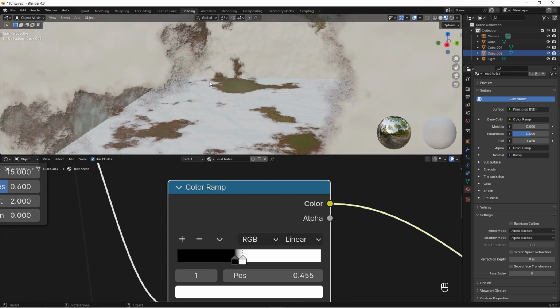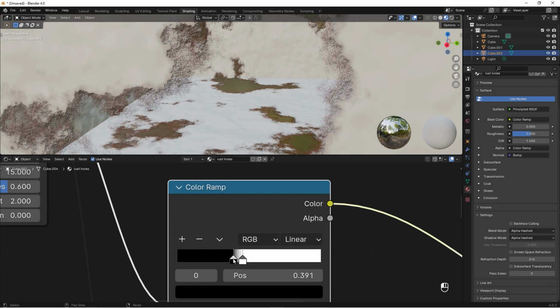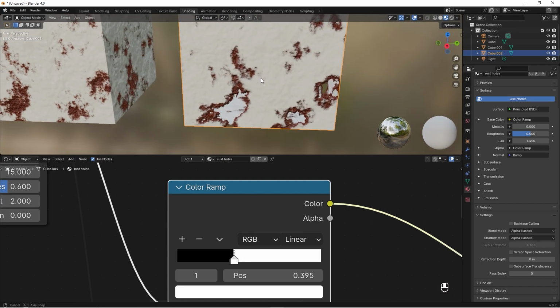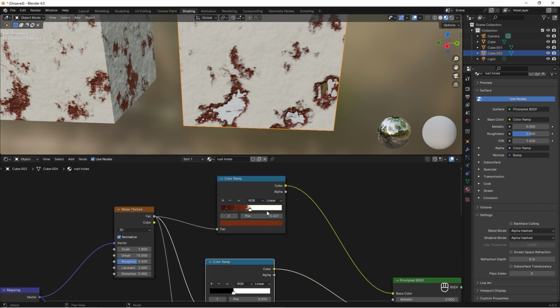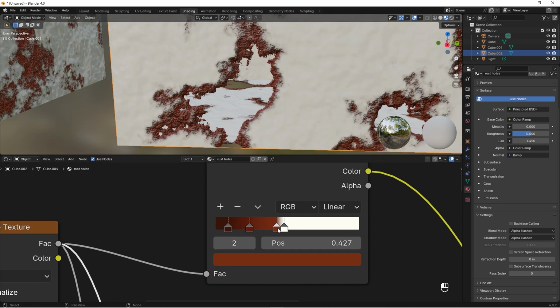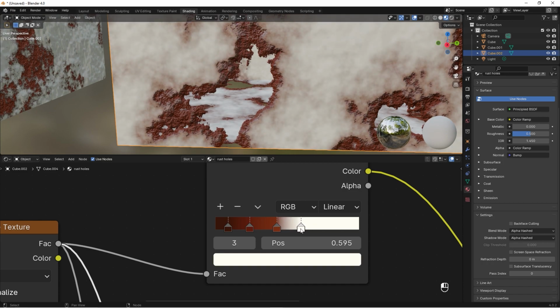Okay, but as you can see it's a bit pixelated, so the trick is to get the black and the white really close together, and then you get better holes. And the last thing you need to do is just to adjust the colors, how far up the rust you want, how far up on the edges you want the rust to go, or how much it should have bleed through like this.